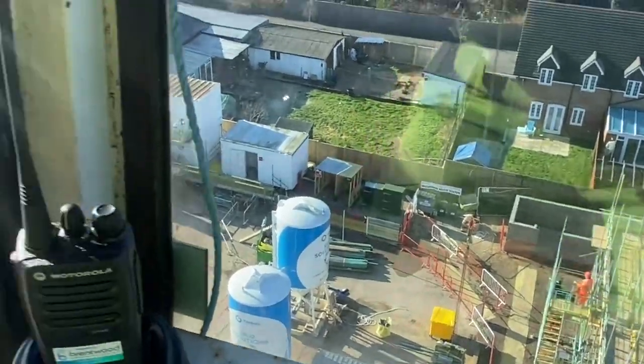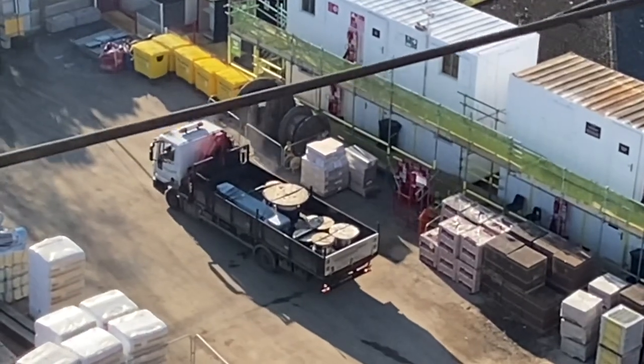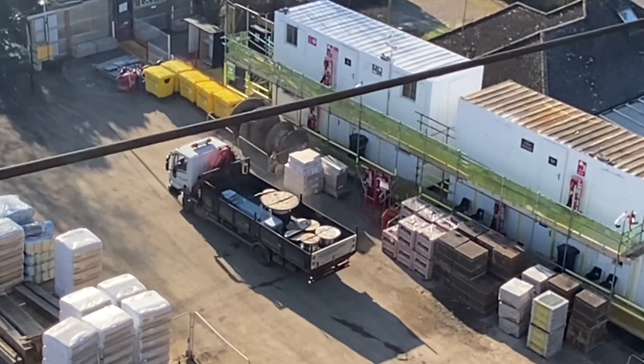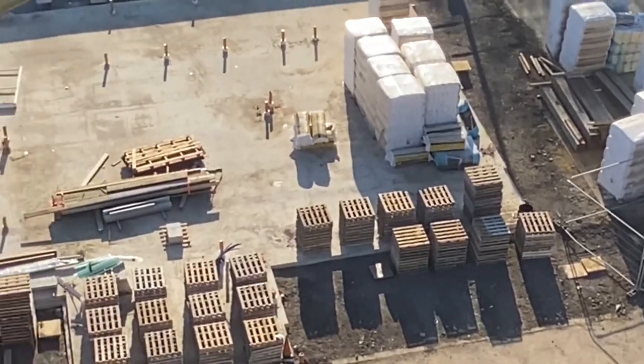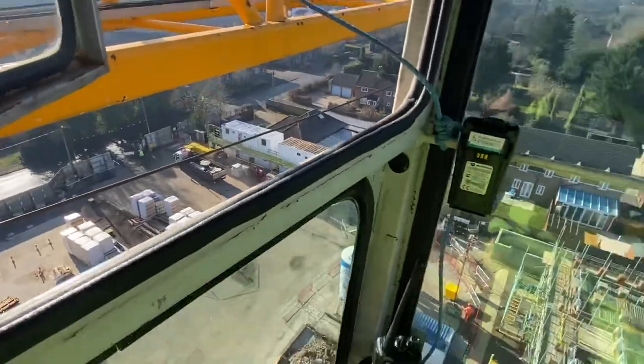So yeah, there's actually a wagon, there you go, for your little boys at home. The wagon's just turned up. I don't know what it's got on there. It might not even be for us, it'll be for the ground workers. You've got a lot of pallets. Anyone that wants any free pallets, there's hundreds here. Yeah, I'm selling pallets for this site as well.